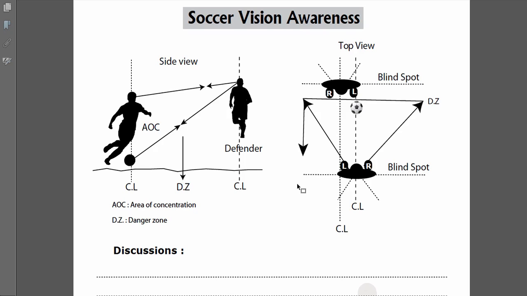Now, in this training video for soccer vision awareness, it's very important for you to understand the peripheral vision of your opponent's eyes, right? Your peripheral vision, for example, ends at this point, and behind here is this blind spot, right? And let's go to the other side. Let's go to the left, and beyond this point, it is also blind spot, right? So what happens is, as your opponent's peripheral vision ends, they can't see what's behind them. How to remedy it? We suggest cutting on the angles on the center line.